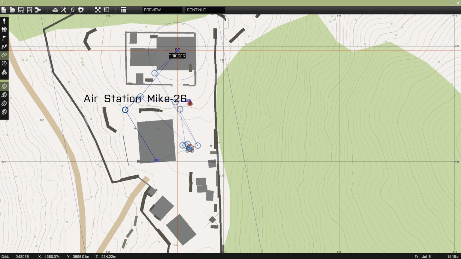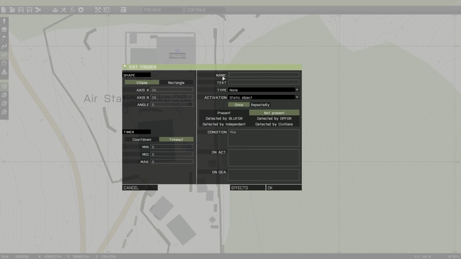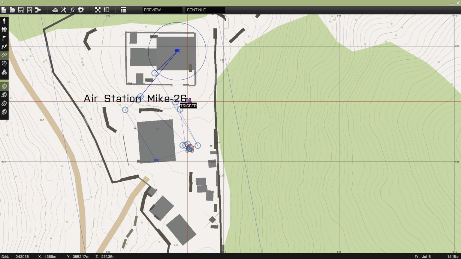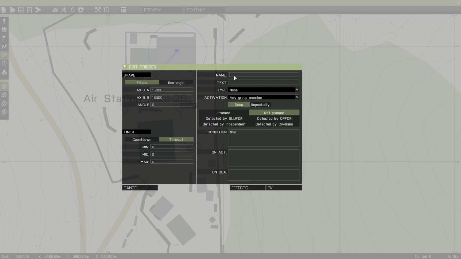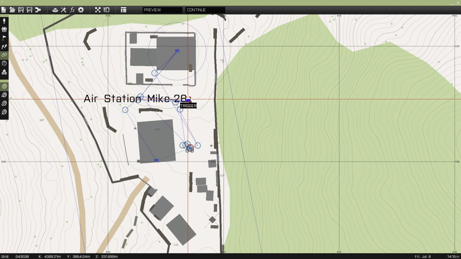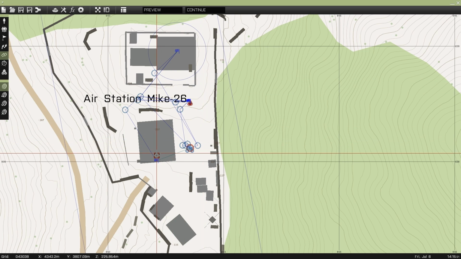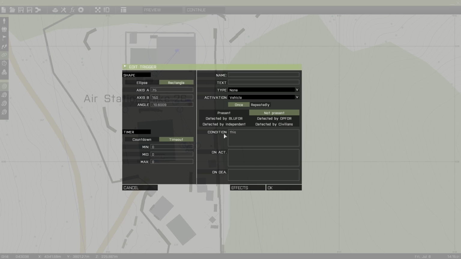Double click this trigger up here and then give it a name. In this case, just call it trigger1. Okay. And the other one for the group, double click, set the name to trigger2 and hit OK. So now we've given the triggers names, and then double click the last trigger down here, and then what we're going to do is change the condition. So other than just this, which is the trigger itself, this trigger will trigger when this trigger has triggered, basically, to put it simple.